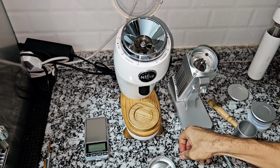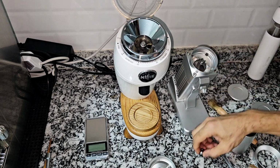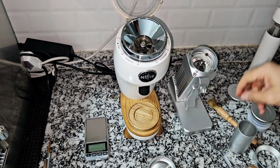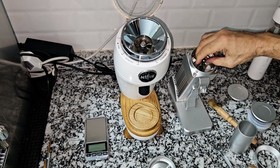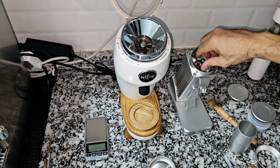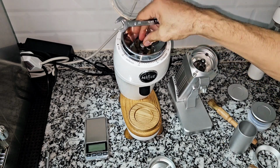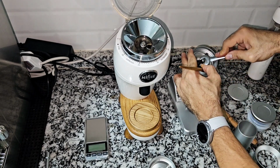Yes, and then I put back the washer, and then I follow that with, is it not locked properly? Yeah, right now it's properly placed. Just need to lock this one. So the Niche Zero's bolt should be the same way. If you noticed, we have to lock it this way, but that's when we look at it the other way. So that when we look at it anti-clockwise, this will make sure that this bolt will never go out of place. But the problem here with the Niche Zero is that it always goes with the same flow, so sometimes it loses the locking and you need to re-lock it again.